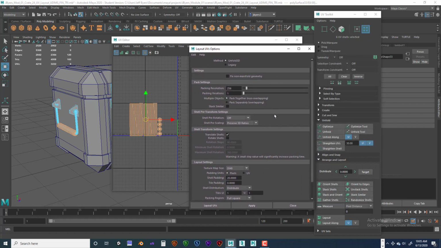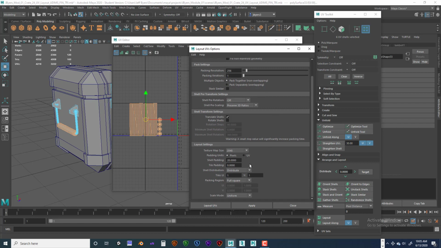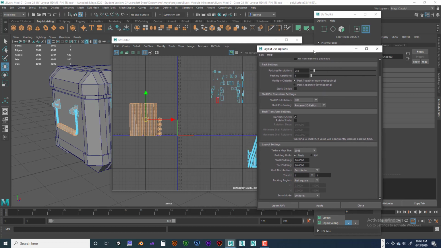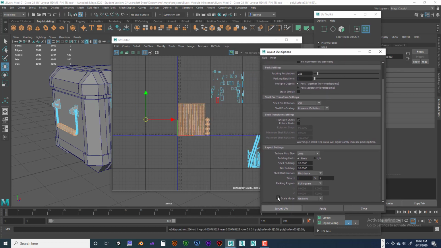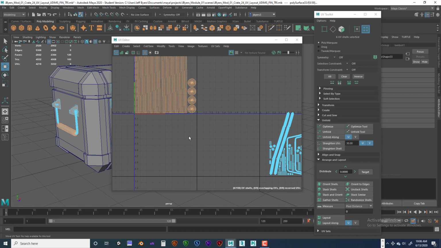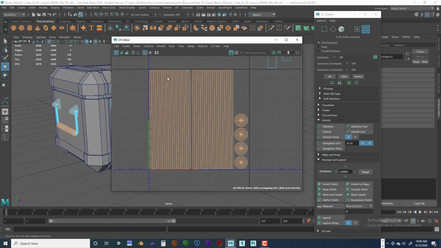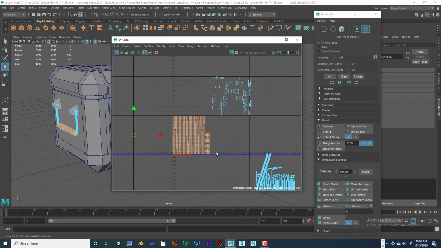Okay, and I'm going to scroll down, and shell padding is 20 by 20. Okay, hit enter. And we're going to go ahead and lay out UVs. So it's going to give me some space there between the edges. Okay, those are packed, are good.